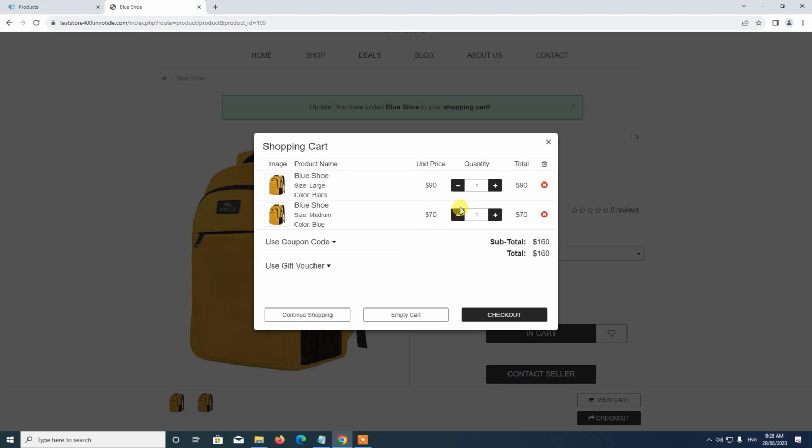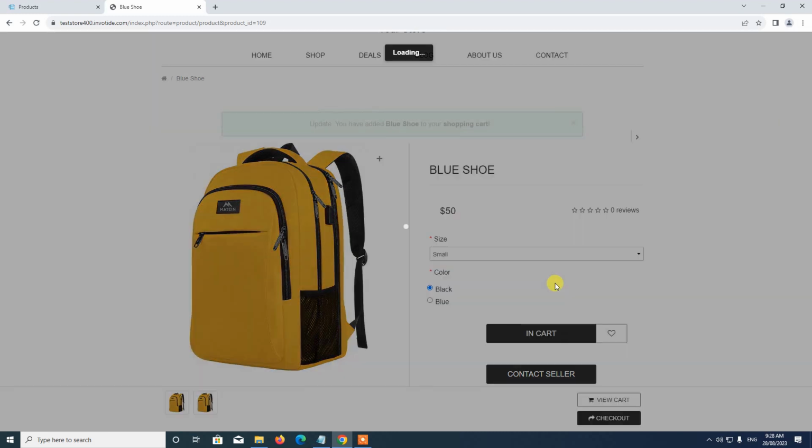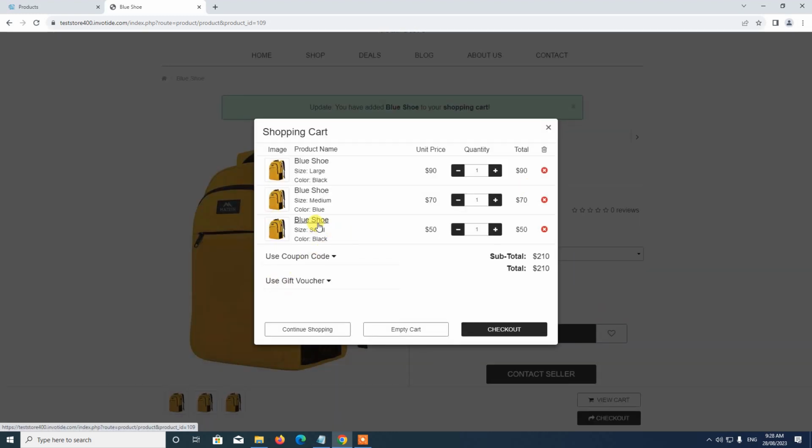What that means is that $20 was added to the product base price to get the price for this option. If we select the small option here and choose black and then add it to cart, you can see that for this option the price is 50, so there wasn't any addition to the product price.